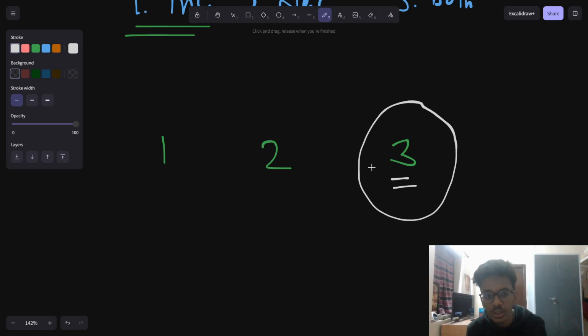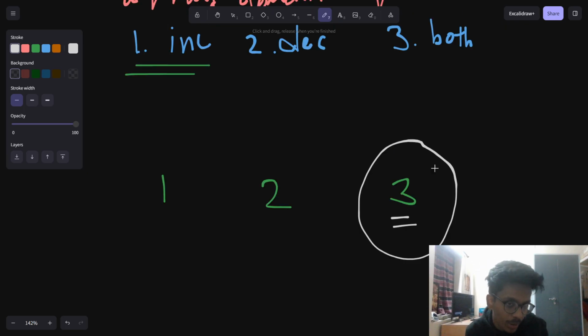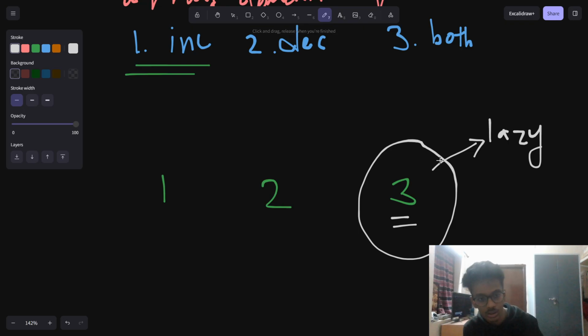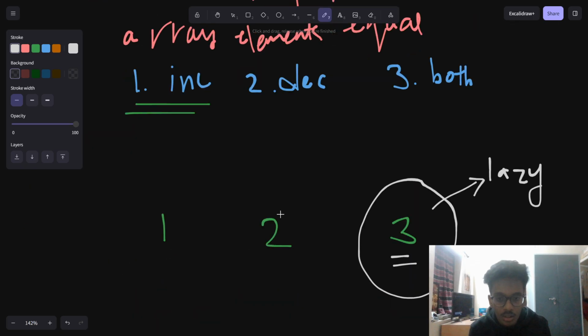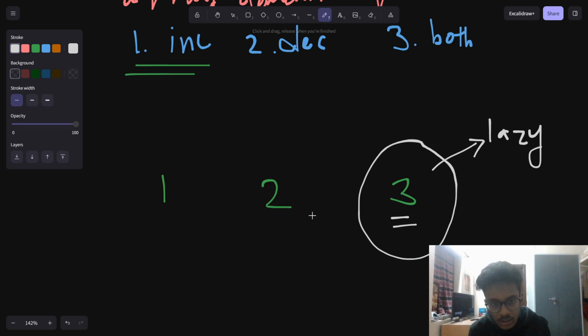Now, since you cannot perform any operation on the maximum element, this is your lazy friend, who neither moves backwards nor towards you. He stays fixed at a point. This becomes your lazy point. The maximum element is your lazy point. Now, as this analogy suggests, always the smaller elements, that means you, should move towards your lazy friend.